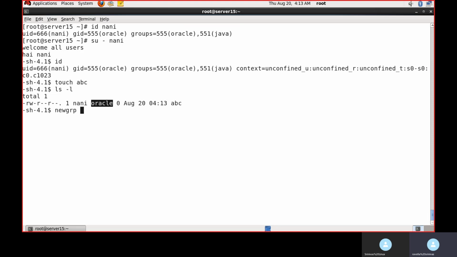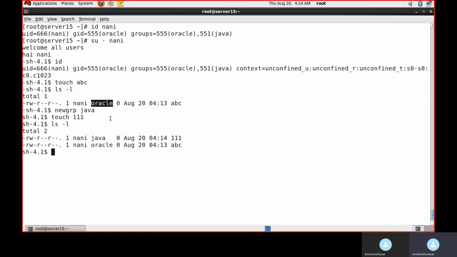Command is newgrp Java. Now create one file, ls -l. Now see, the owner is the same, but he is working on multiple groups. The owner is Nani, but this file is related to Java. If the user wants to work in different groups, he can switch by using the command newgrp.